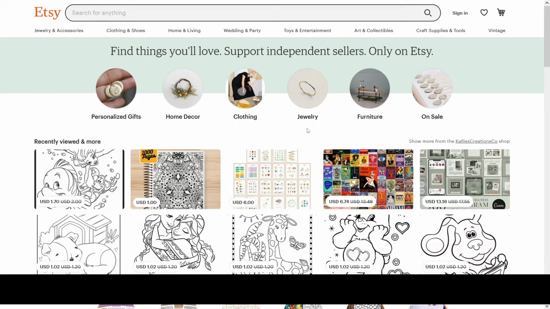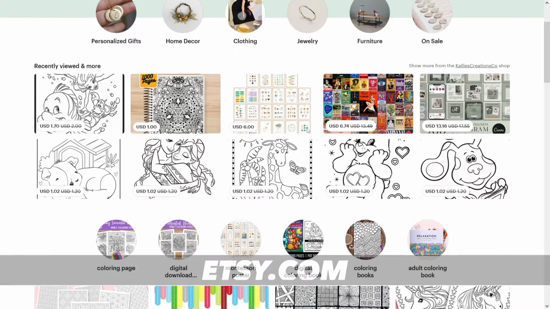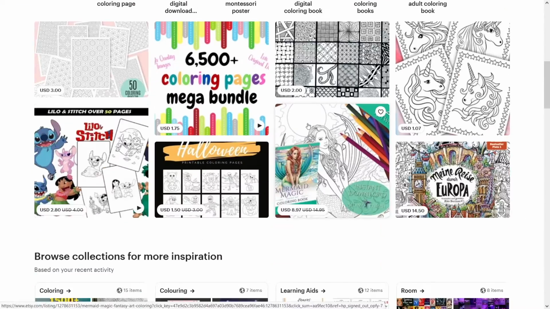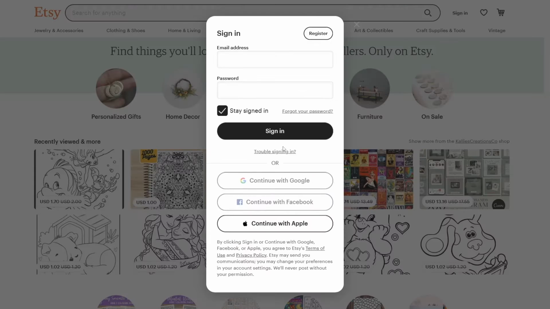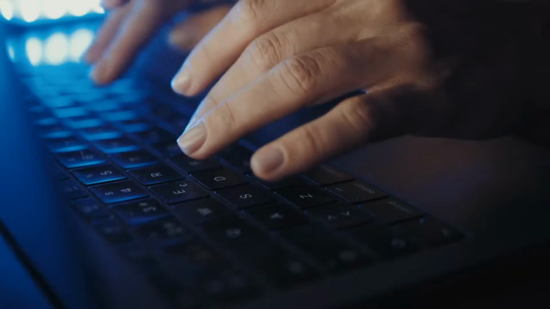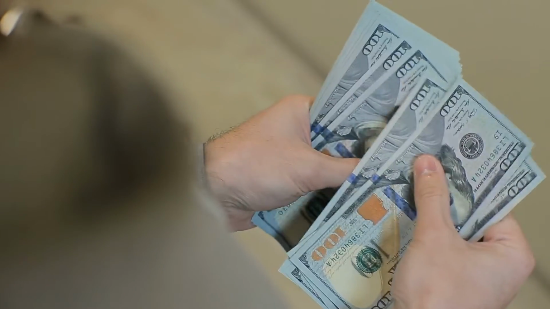Now we can go to Etsy. Okay, and you all know what Etsy is. You can get a lot of stuff on Etsy if you want to buy something for yourself. This is a marketplace for anything. So anything you can find in here. So I suggest that you make yourself an account right now. You can continue with Facebook, Google, whatever, and then you can set up a store on Etsy and start getting that money with these pictures.